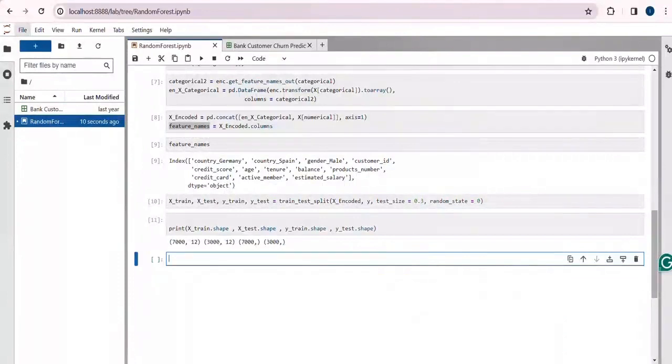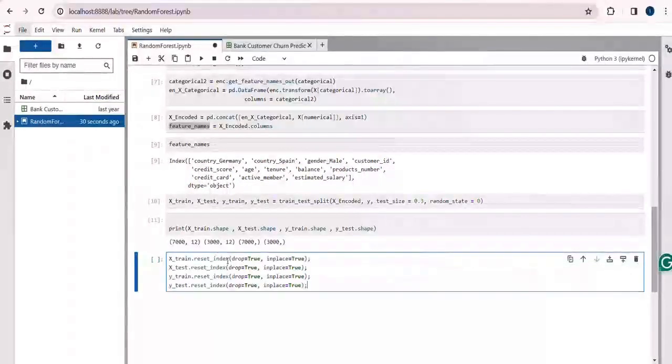I will need to do more to prepare the data for training and tests for machine learning purpose by resetting the indexes. So let's reset the indexes of the X train, the Y train, the X test, and the Y test as well.